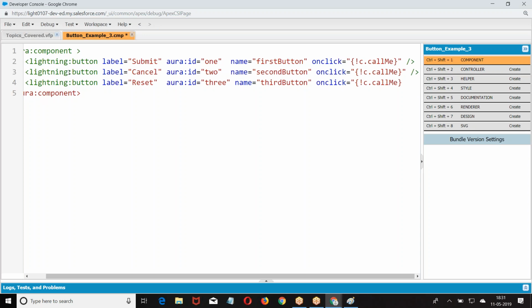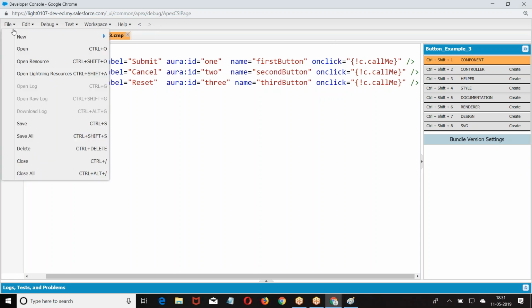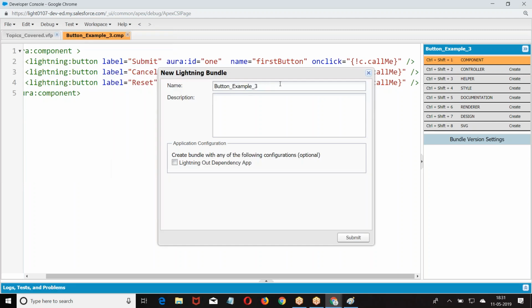In the three cases I give the same label, ID, name, button. In all three cases, what is the action I give? Call. Now let me create a lightning application.